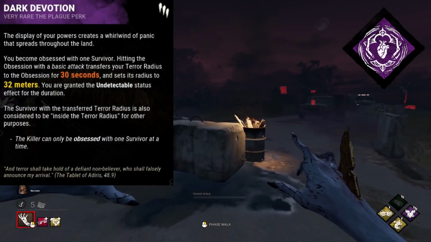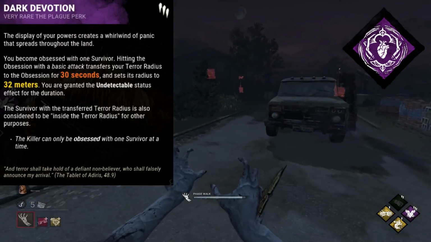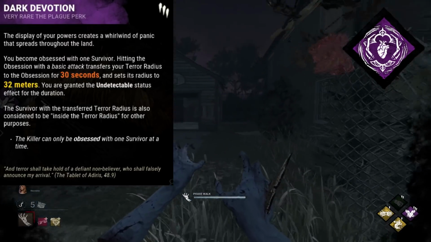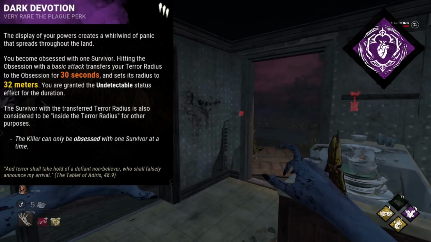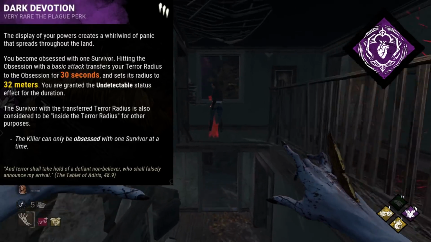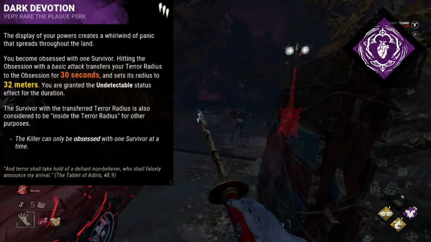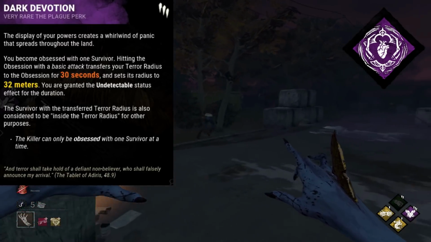Okay, so for Spirit. Now the obvious ones for Spirit would be Strider, but that's boring, so we're going with Dark Devotion. This perk is pretty strange, but effectively it applies your terror radius as the killer onto the obsession whenever you hit them. So basically, once you hit the obsession with this, they'll carry around your terror radius and you'll go silent. I like this on Spirit simply for the fact that it makes countering her even more confusing. Sounds harsh, I know, but it's pretty effective.